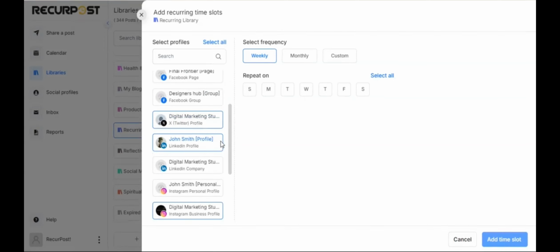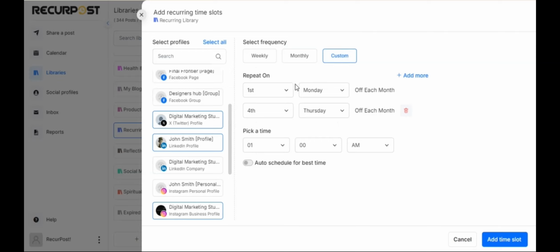After selecting the social platforms, the next step is to choose the days of the week or dates of the month to schedule the content on. Please also note that RecurPost allows you to choose certain days of the month, for instance, first Monday of each month or third Thursday of each month, to have the posts scheduled on.